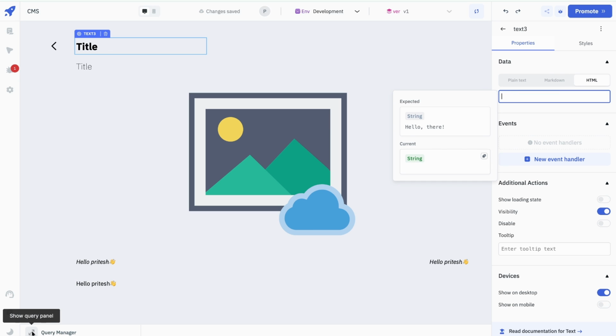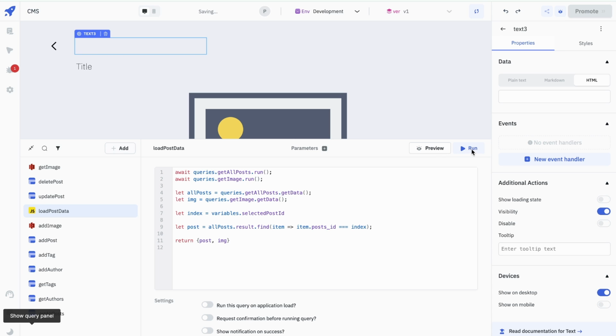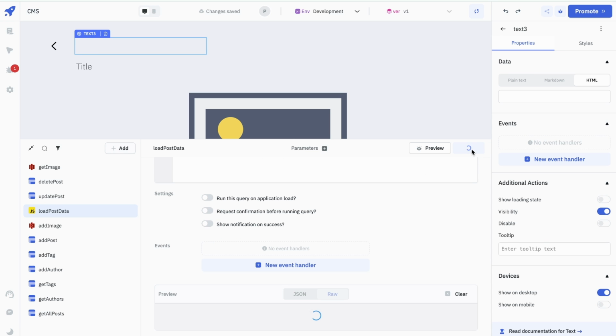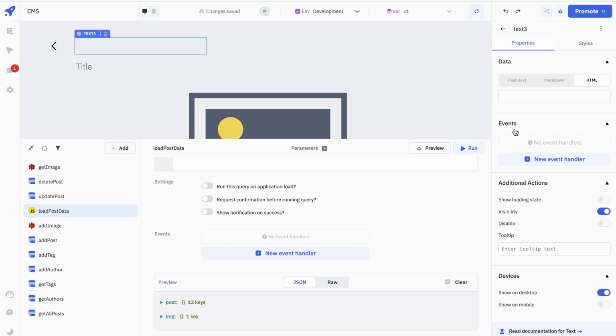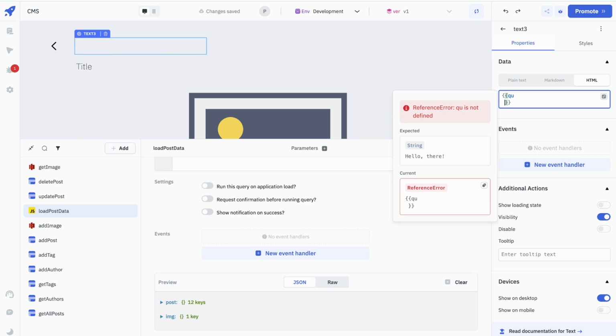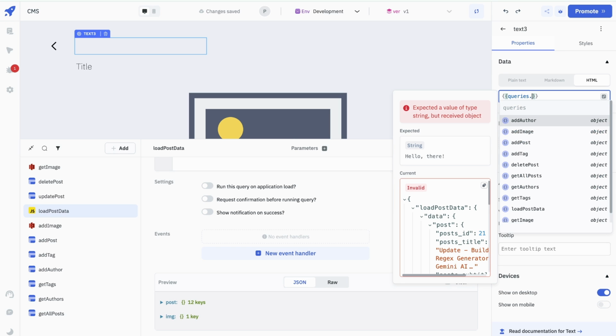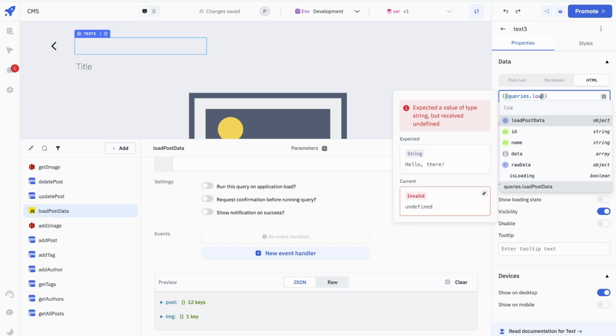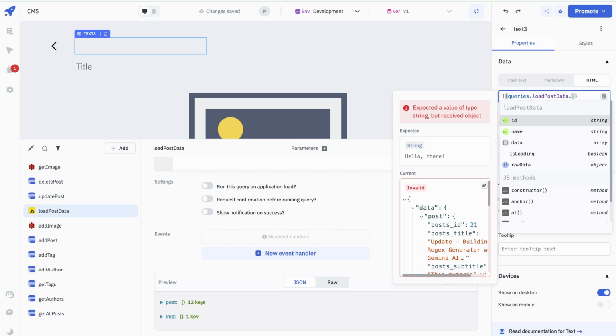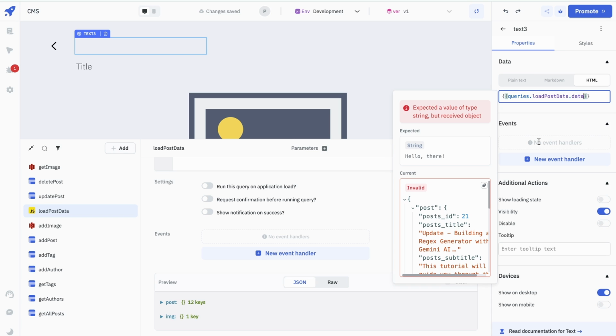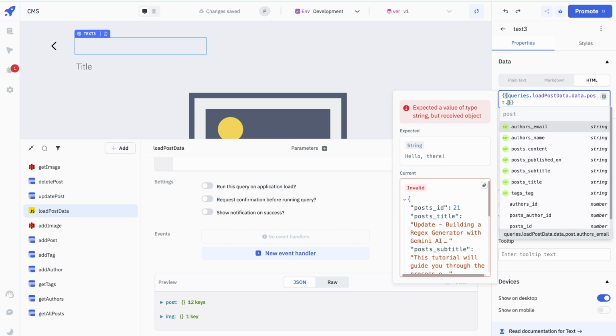Let's run this query once to check if everything is going fine. It's taking some time. Okay, we're getting everything successfully, so let's quickly add them. Okay, it will be queries, load post data, and we need data, post, and title.